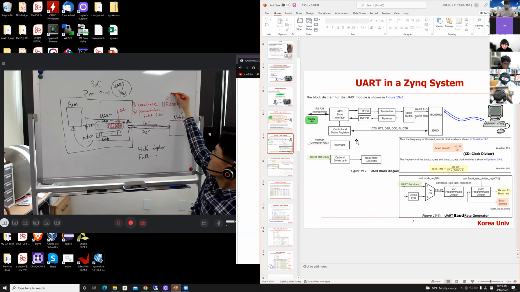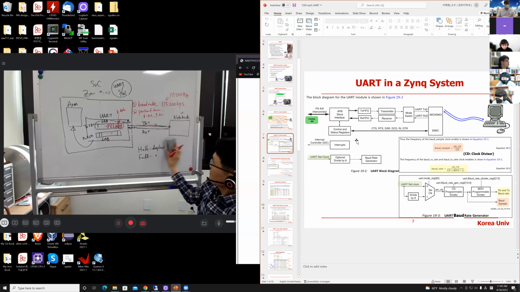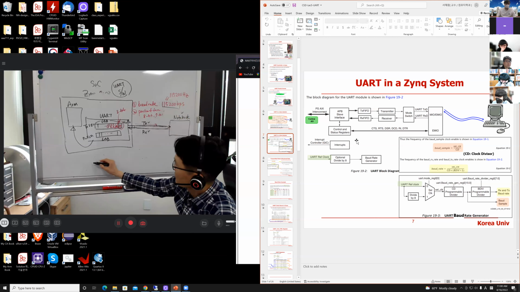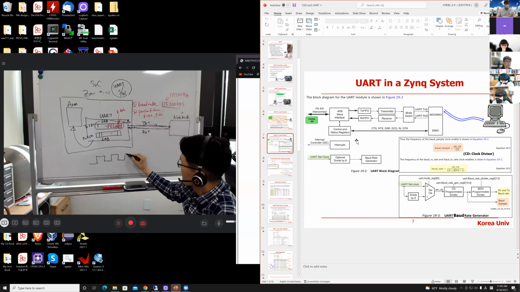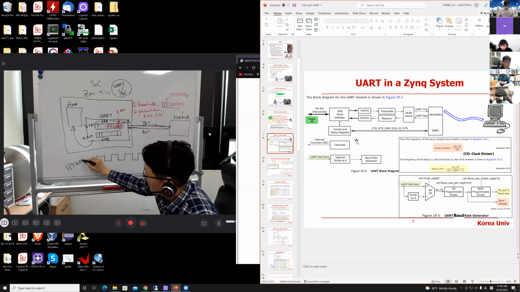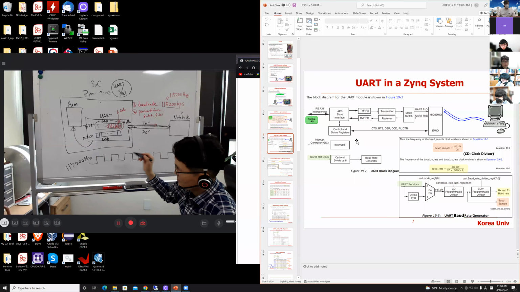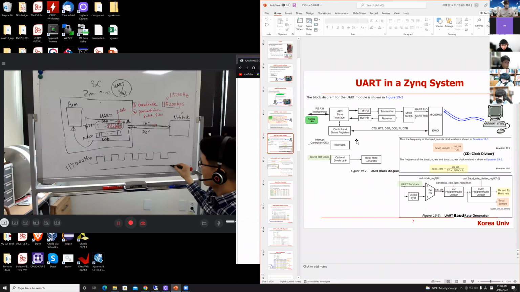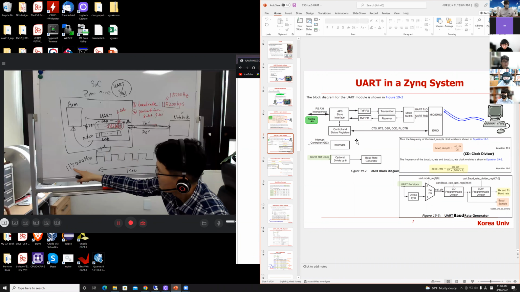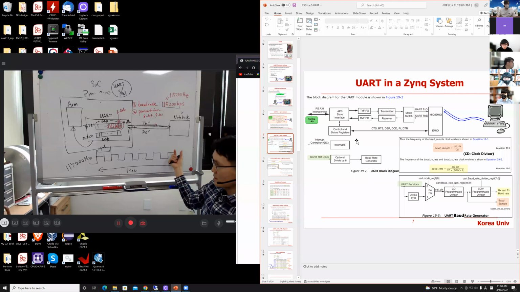In other words, that is 115200 hertz. Let me draw the clock. Within 1 second, there are 115200 pulses. That is the meaning of this number, right?